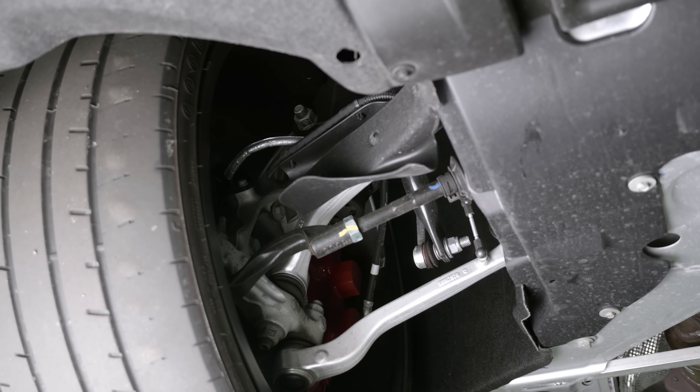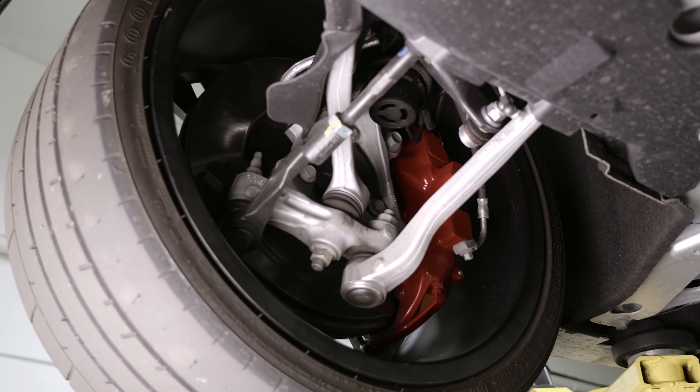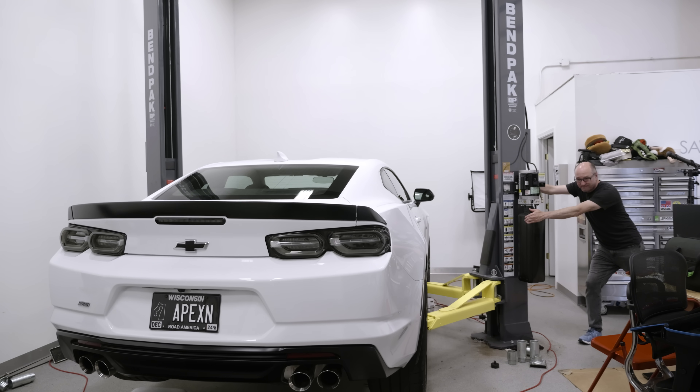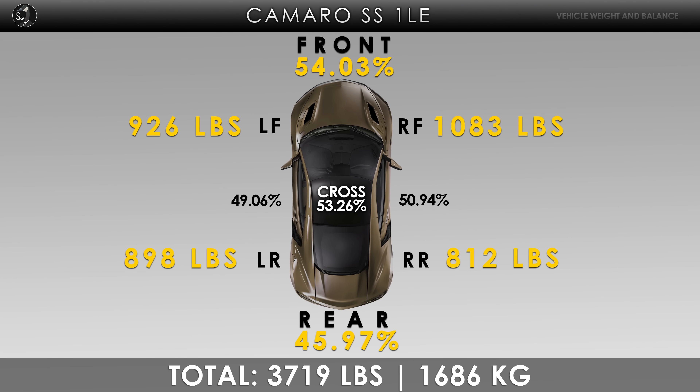On brakes: six-piston front, four-piston rear — they are Brembos. This is a heavy car, around 3,700 pounds, and that's one of the weak points — you quickly overwhelm the brakes with weight and heat. I recommend swapping to something like Counterspace Garage pads. You also get very wide tires: 20x10 in the front and 20x11 in the rear. It is hard on tires, and the owner swapped to a 19-inch setup with RE71R tires when autocrossing and tracking.